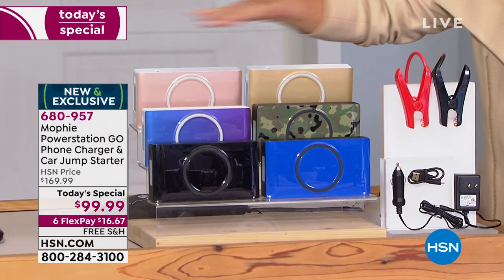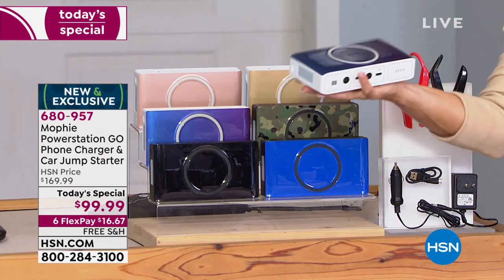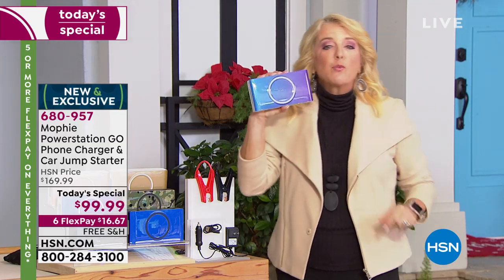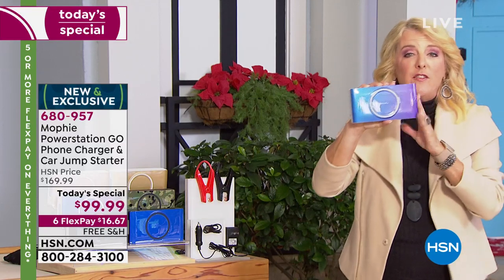The buzz, everyone here has been talking about this because I can't believe it fits in the palm of my hand. And yet, there are some phones out there that this will charge over 100 times before you have to recharge the unit. So if you want that sense of security, if you want power literally wherever you go, you've got it all in this one unit.